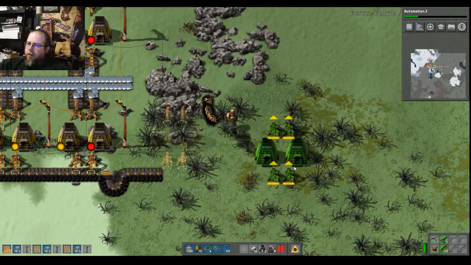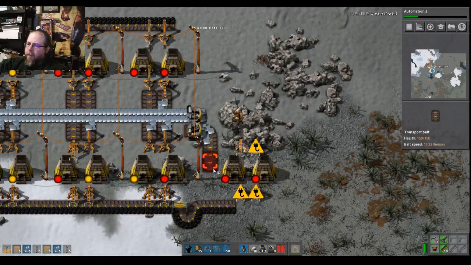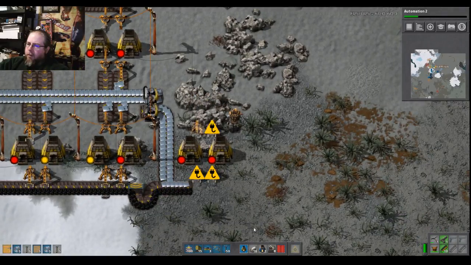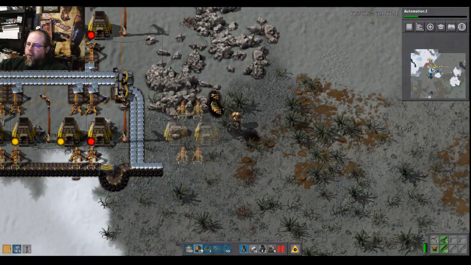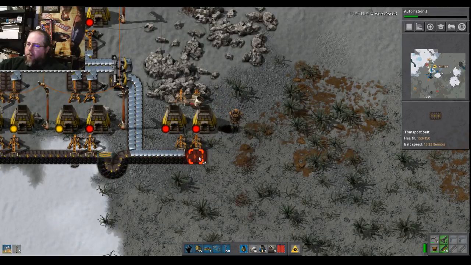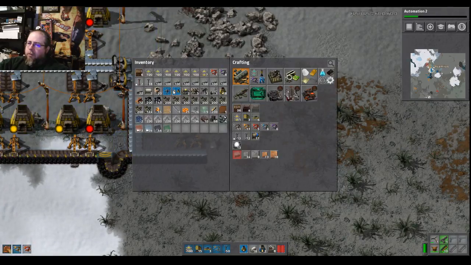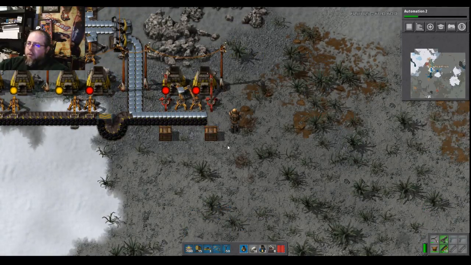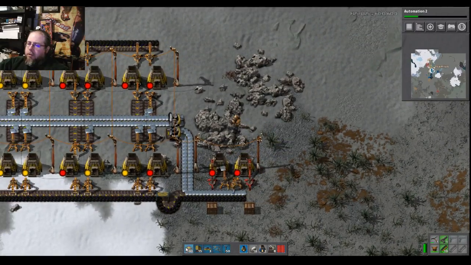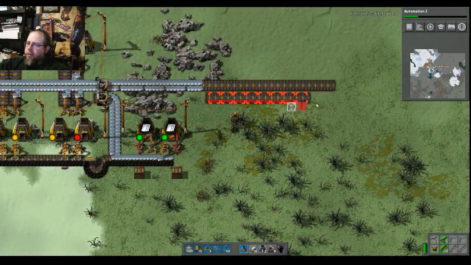this here, I think. Oh no, it's got to go one further over. No problem. Yoink. And then instead of going back that direction, though, we're going to make a couple of those. And in theory, we'll go this way. Just get a little bit of iron coming.